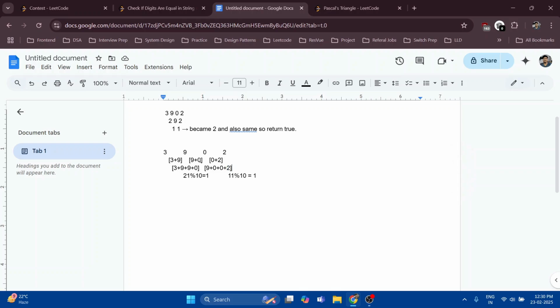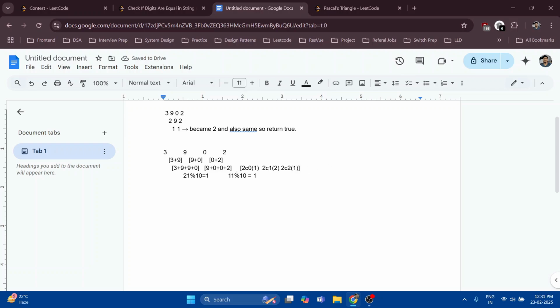So how many iterations did it take us? 2. So if you carefully observe, it's nothing but just the binomial coefficients of 2. So it's 2c0, 2c1, and 2c2. And what are these values? 2c0 is 1, 2c1 is 2, and 2c2 is always 1.